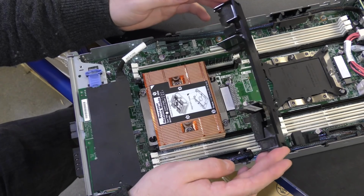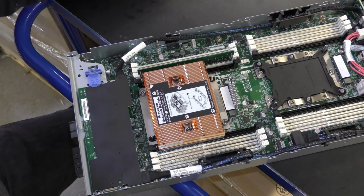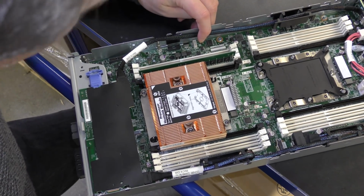Then there's this piece of plastic in the middle of everything, just to prevent the air from going the wrong way. Awesome. Yeah, we have another dongle connection down here. That one says that it's a dongle for PCH.